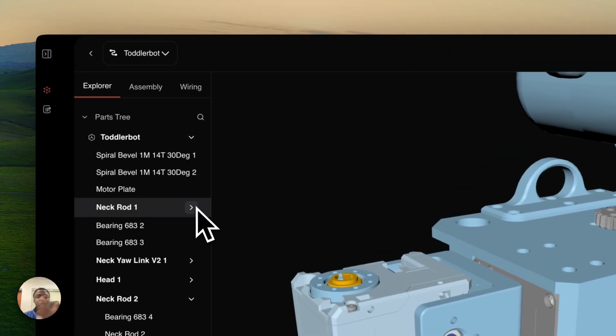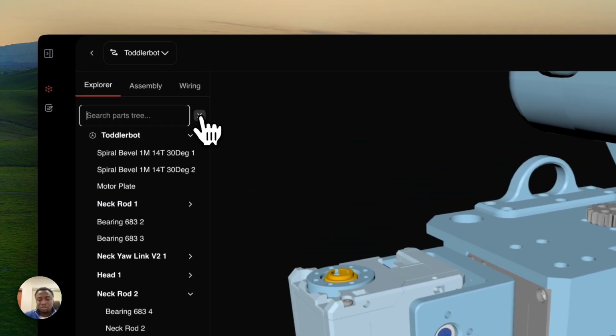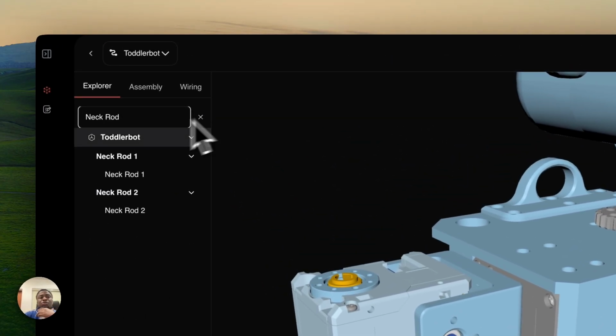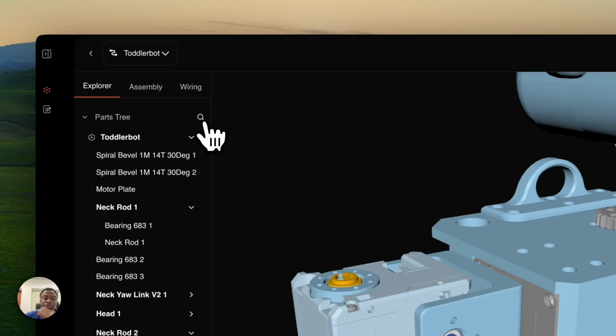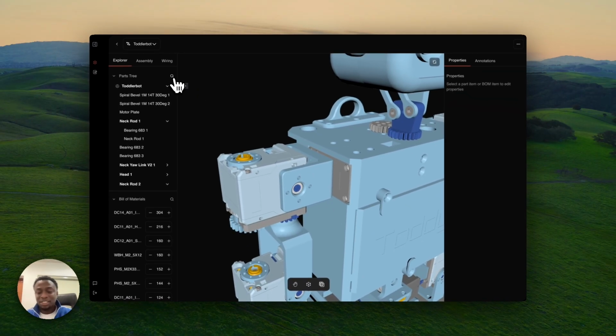Also, the issue of the parts tree hierarchy, where if you try to find a part, it essentially shows you multiple parts, right? Multiple of the same parts, repeating the same parts multiple times. Now that has been fixed. So if you search for a part like the neck rod, you only find one part there, which I think is also a good feature. And I really want to thank you guys for sharing meticulous and detailed feedback. It really helped us to improve the product.